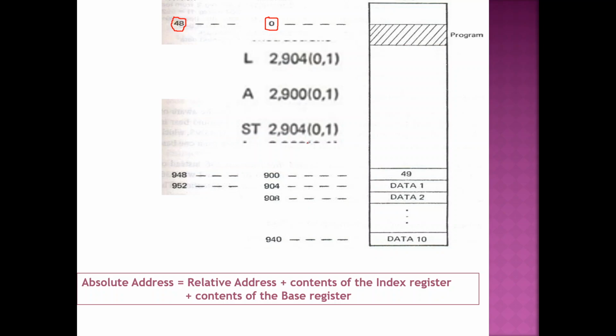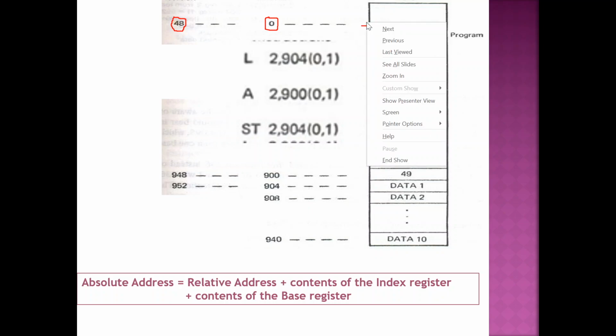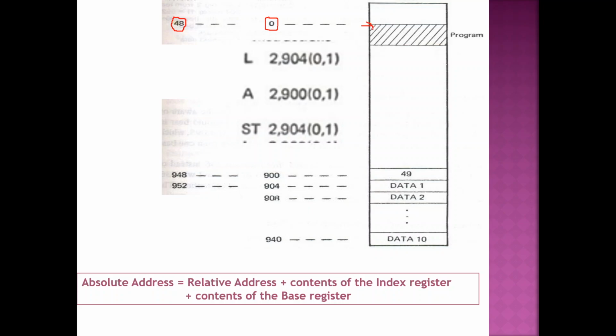These are the lines of coding. We will see the assumptions. The first assumption is our relative address: every program is going to start at relative location 0. And we are saying that 48 is the absolute address; the starting absolute address here is going to be 48. Let us assume this is your main memory and this is the place given for your program to be stored. The starting address where we are going to store our program is given as 48. You understand? This is the meaning of it.